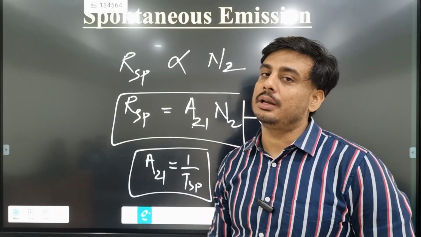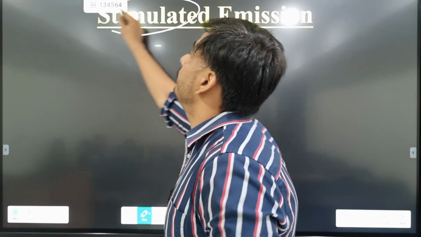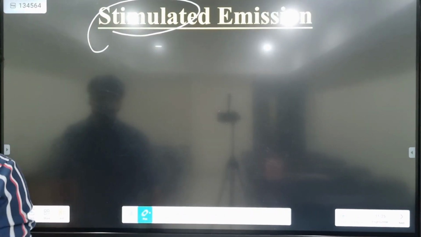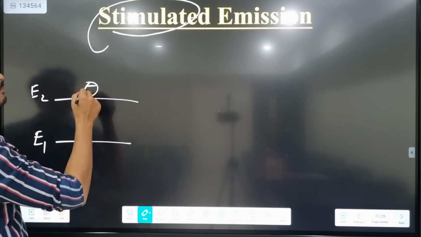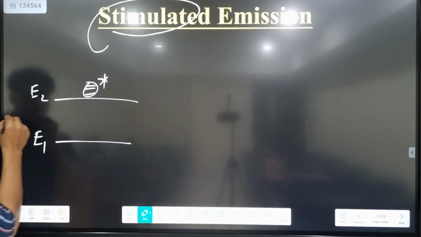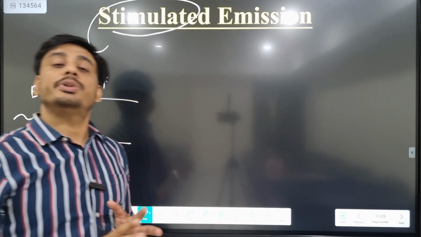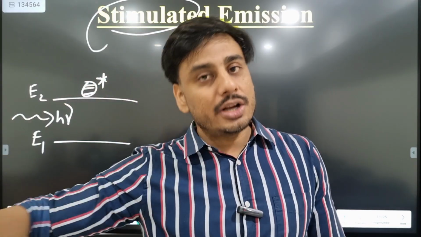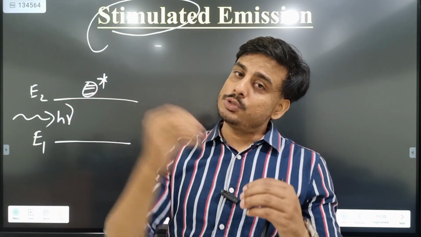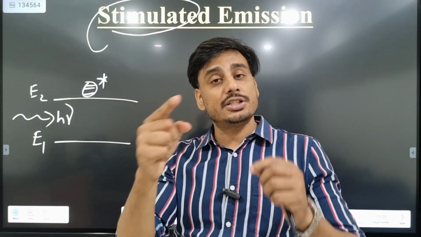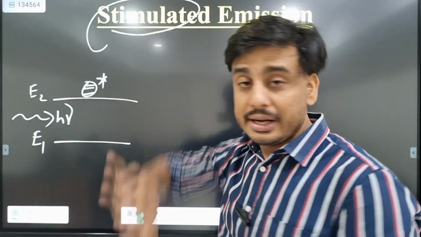Next one is stimulated emission. From the name also you can identify that we are going to stimulate the particle to start the emission process. In E2, all the excited particles are there. If one excited particle is there in E2 and again we are giving some h nu amount of energy, this much energy is responsible to stimulate the particle to release energy quickly and convert to the ground state. In the excitation process, we know that a particle in the ground state absorbs energy and goes to the higher energy state. In the de-excitation process, the particle in the higher energy state releases energy and comes back to the ground state. But here it is stimulated emission.